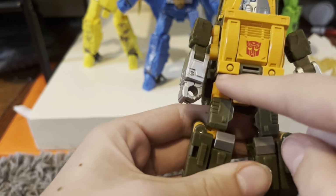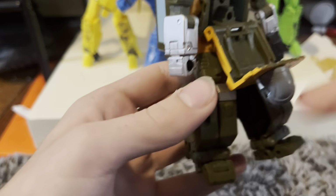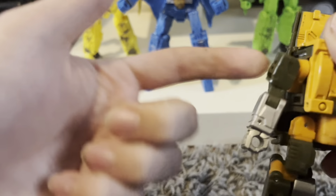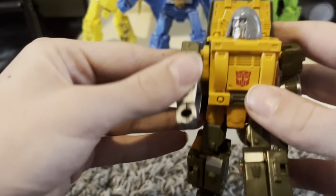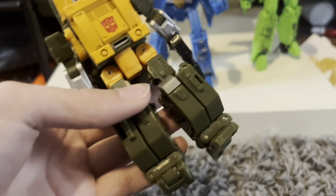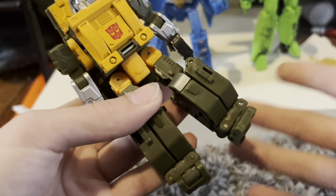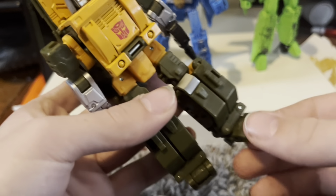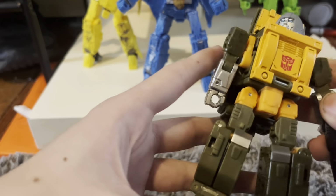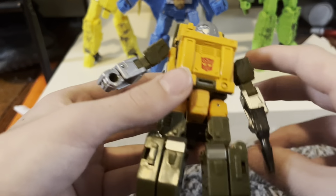Next is the crotch. It's supposed to be a gray triangle here, and I get they painted all this, but they could have just made this orange plastic. They clearly can, because they clearly have the sprue for it. So I don't know why they didn't do that. But yeah, this is supposed to be a gray triangle. And then probably the biggest thing for me is the legs. They need to be half as thick. They are just way too thick for the character. He looks a lot like the Bad Cube Brawn, just with more accurate colors.